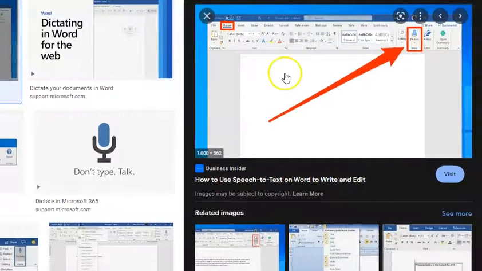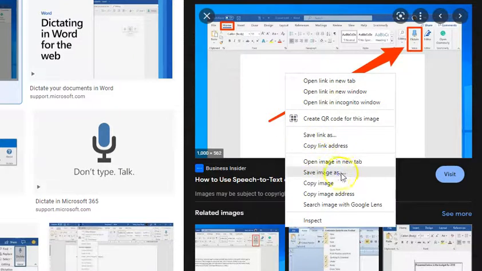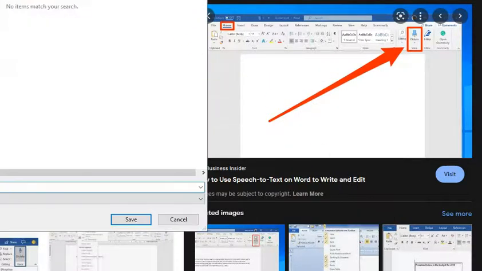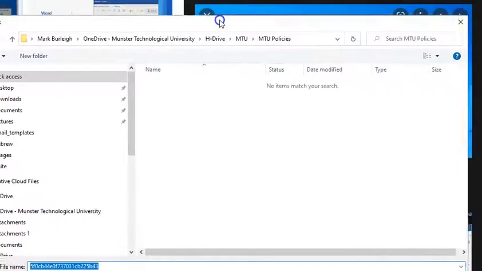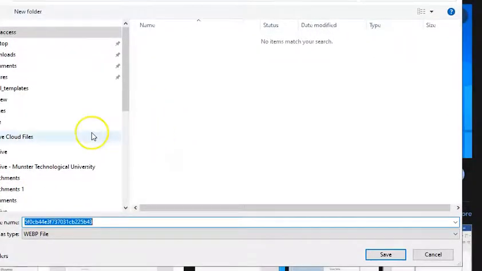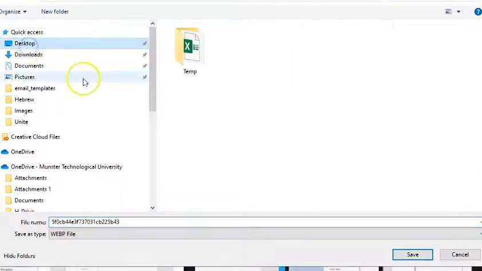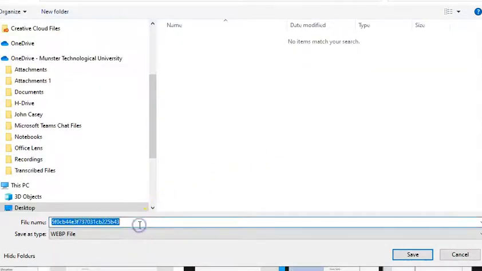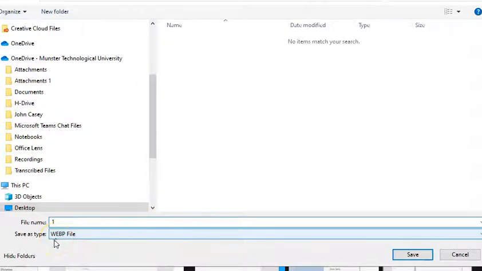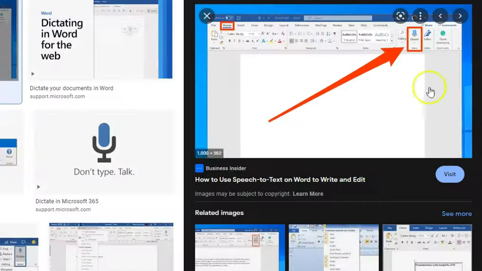I go over here. I right click and I say Save Image As. And ideally, if you save this into a place, call it Images. I'm going to save it on the desktop. New folder, Images. And as a general rule of thumb, what I do is I name them in numerical order. Now, just a word of caution in regards to this particular image. It's not suitable because it's not a JPEG format. So I'm going to cancel that.